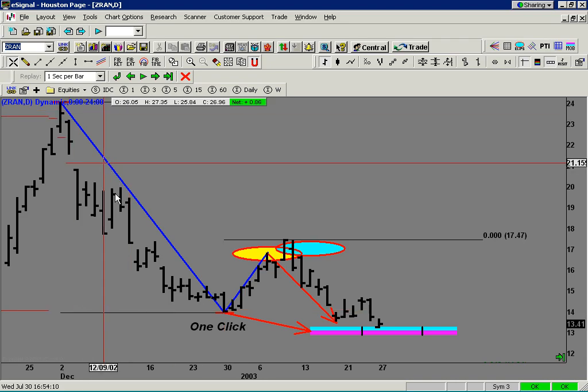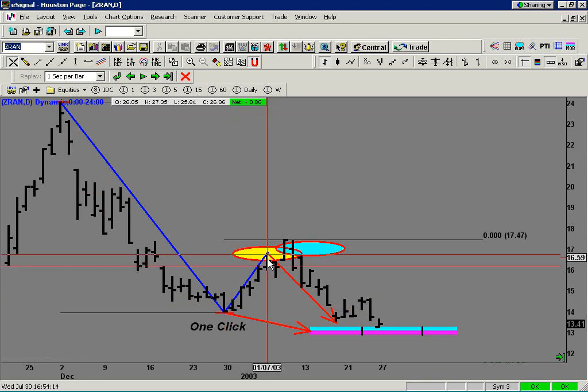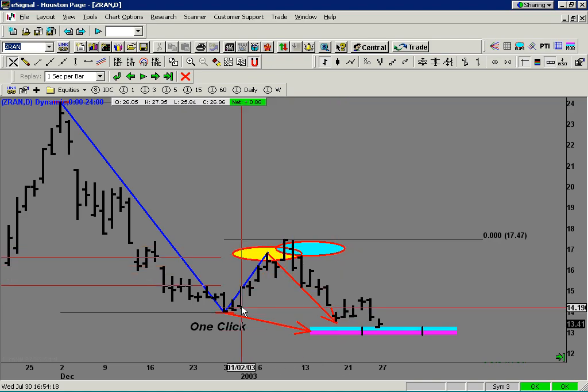It uses all the information from momentum 1, momentum 2, and momentum 3, but it's able to accomplish all of that by only clicking in one spot. It's only needed to be clicked at the end of momentum 1. So it's a one-click procedure at the end of momentum 1.